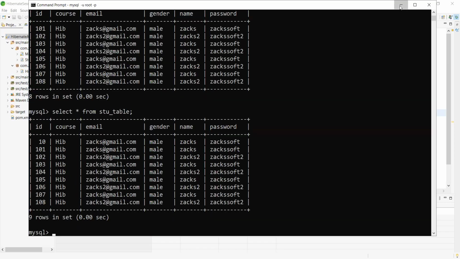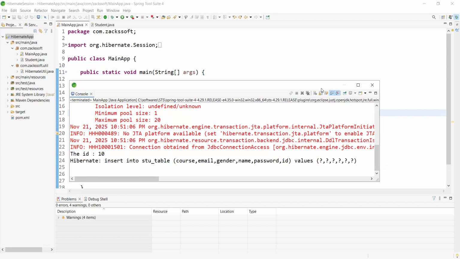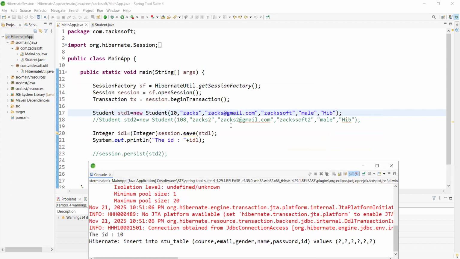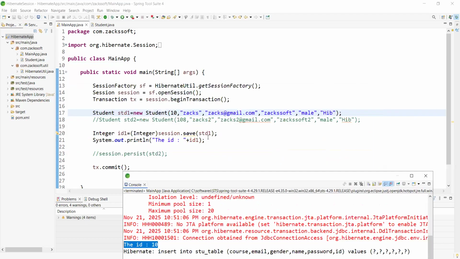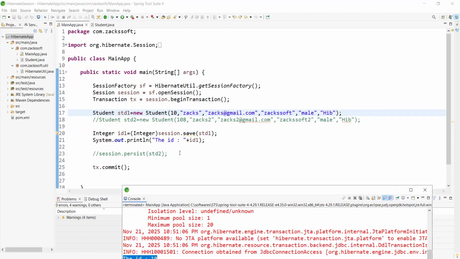Whatever the issue, you don't have the issues. Okay, but focus here. Already you know the difference between save and persist. Are you observing the ID is 10 now? The save method simply returns the ID, but your persist method doesn't return anything, right? So I hope there is no confusion on how to save. Let me comment all the things.